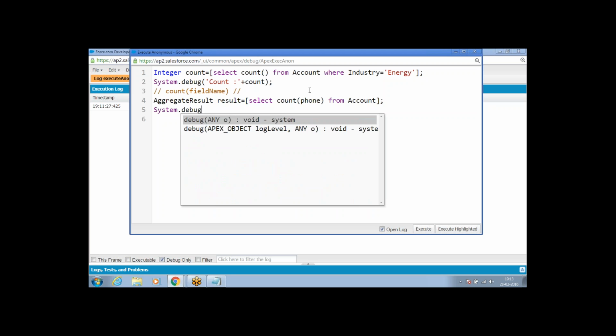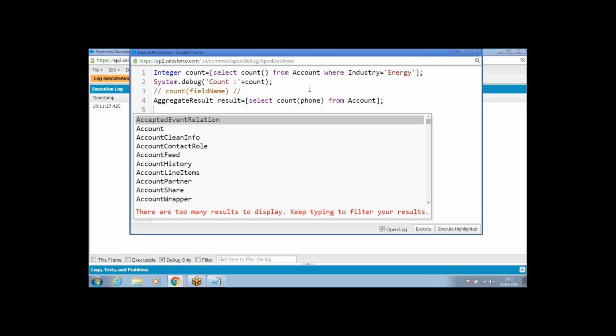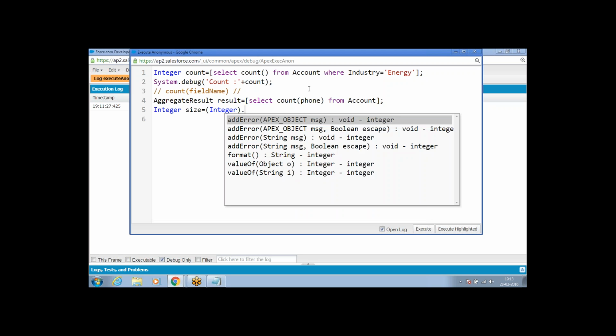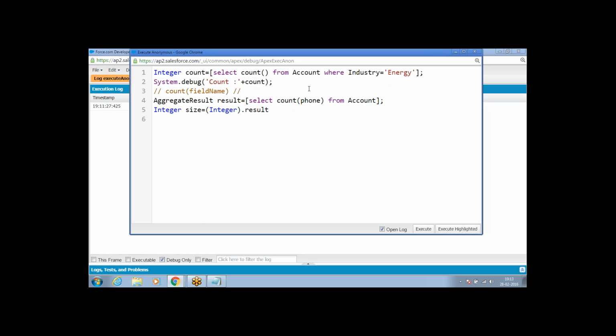Let me display the result here with System.debug. If you want to fetch that data, we have to convert it. So let me give Integer size equal to, typecasting back to integer, result dot get of expr0.